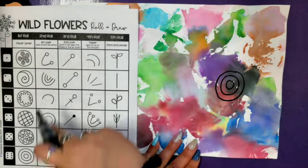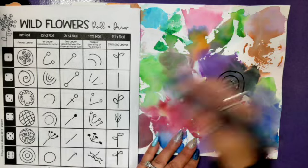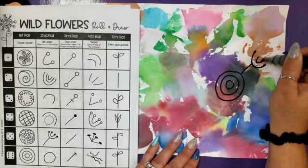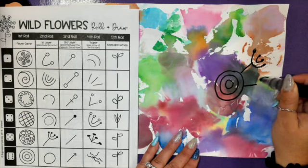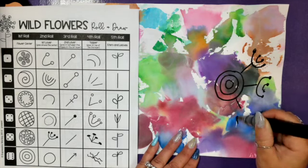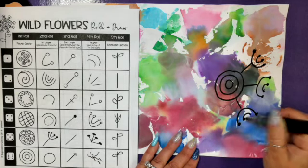Now I'm going to choose the outside of my flower. I think I'll do one of these. It's a line with a U and two circles, a U and two circles. I'm going to go around my whole flower and do that as my petals. You do not have to choose the same thing that I'm choosing. You're going to choose whatever you want to do your flower.